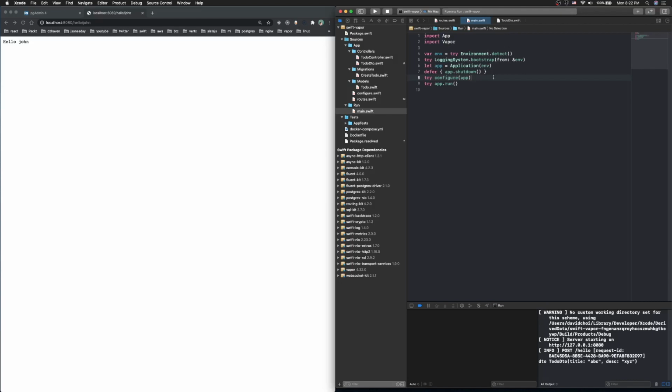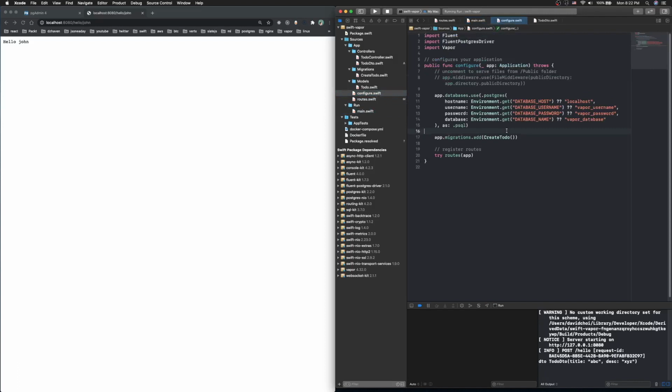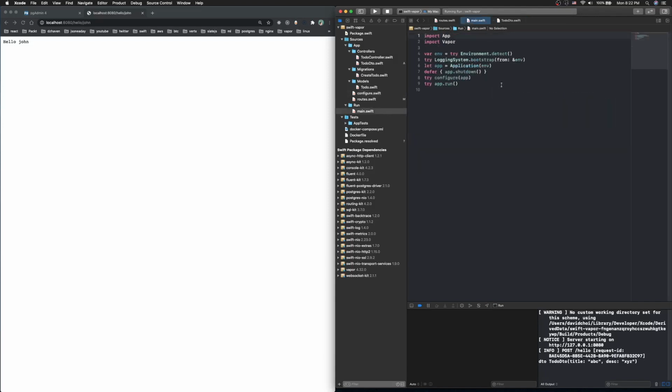So for example, in any production app, you're never going to hard code passwords and IP addresses and stuff like that to servers in your code, right? So it has built-in capability to read a .env file, to load it up, and to run the configuration based on that file.